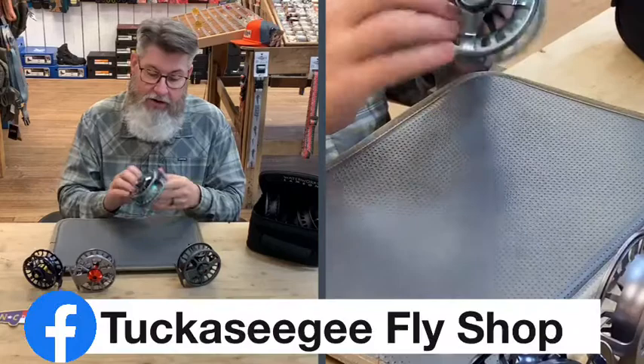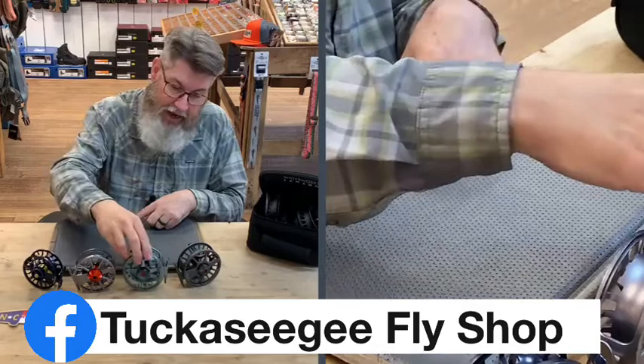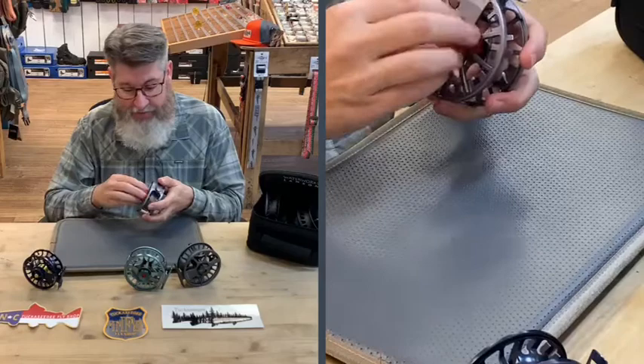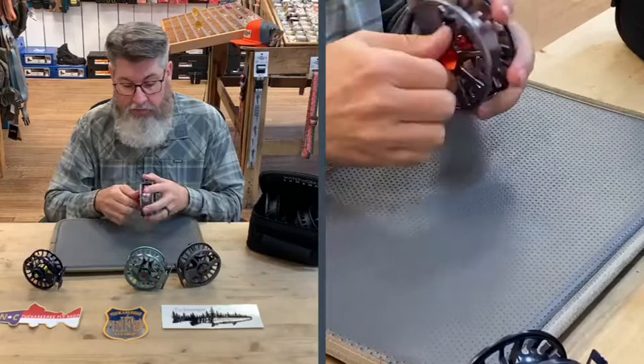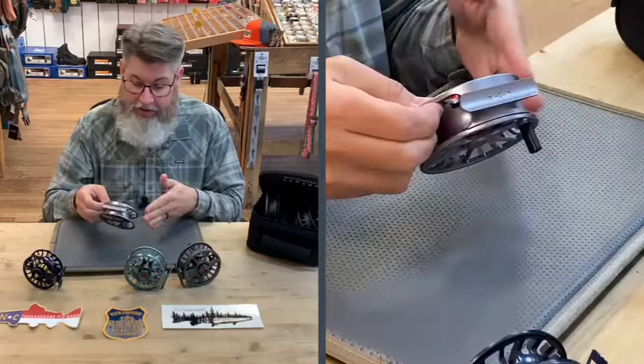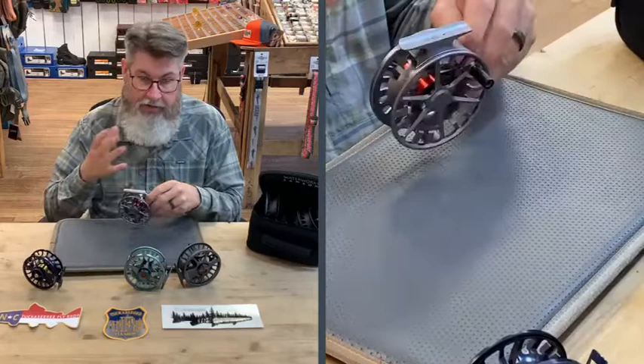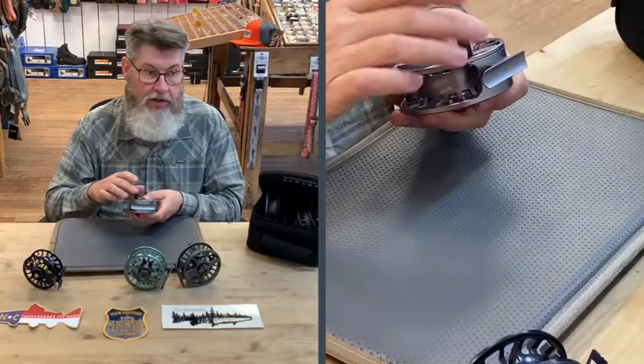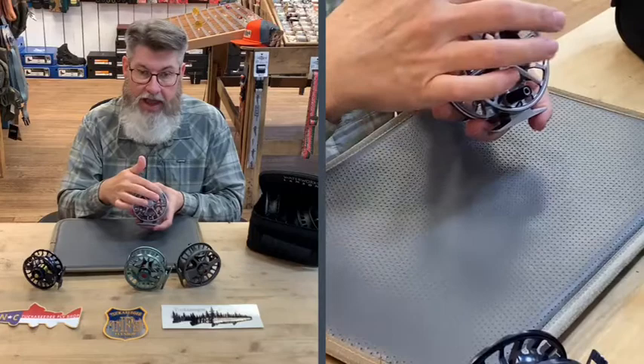The Remix comes in a couple of different color options — this one happens to be a greenish turquoise color. Next up is the Guru. A lot of you folks have this one. It is a fully CNC-machined reel and one of our most popular options. It has all the technology I mentioned earlier — the same conical drag system, the same easy retrieve reversal — and it's made in Boise, Idaho. On the bottom of the reel seat it shows a five-minus and plus, so this is a four, five, and six weight. Built-in counterbalance as well, so no exposed weight like you'd see on a car rim.